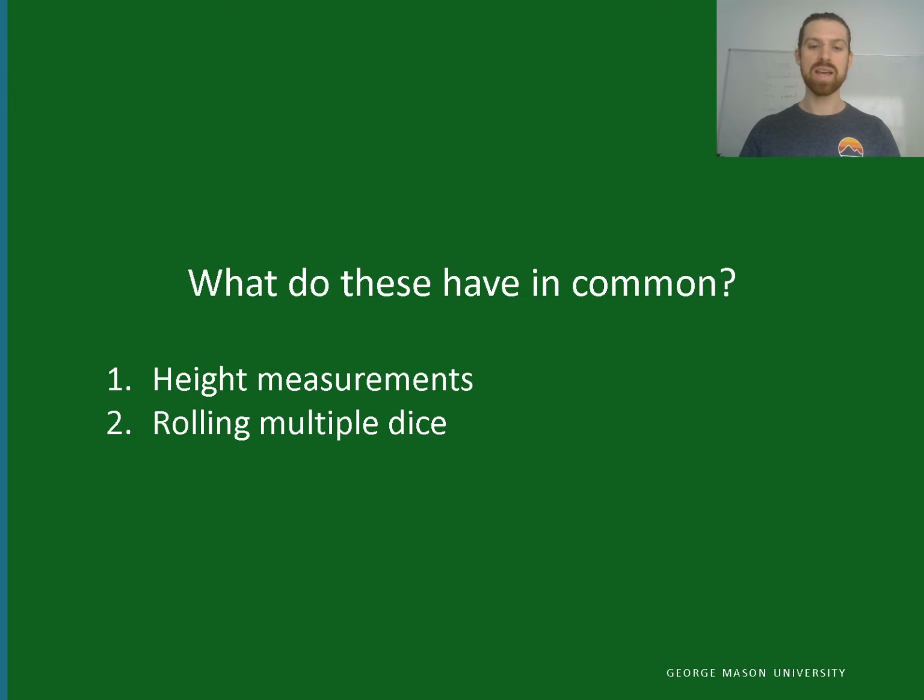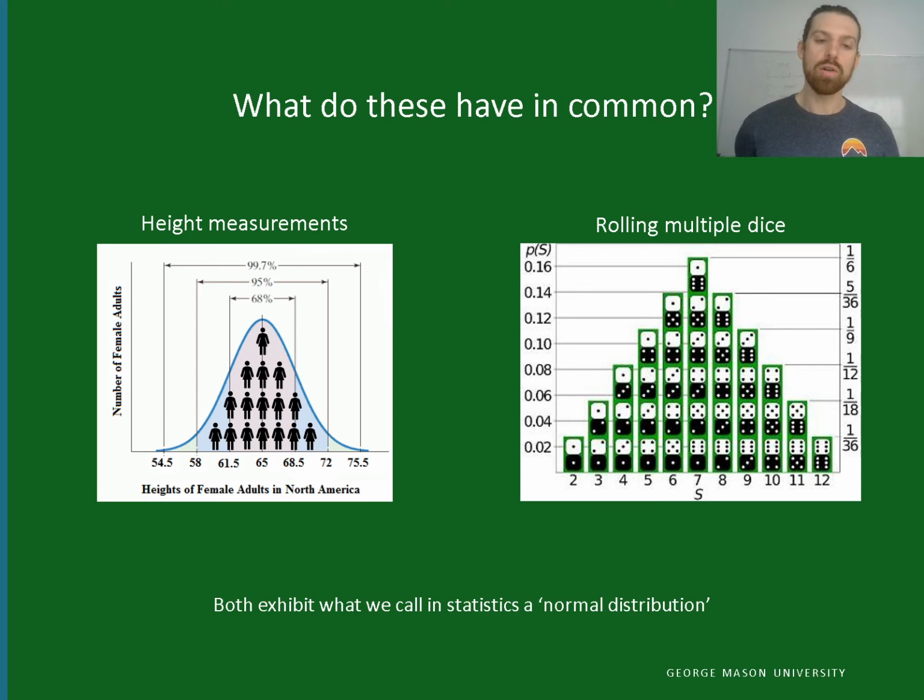Well, really what I'm trying to get at here is it's the distributional shape of the underlying data. Okay, so let's say that we took height measurements. This data here is actually for female adults in North America, and on the x-axis you have height in inches and you have the number of female adults. Okay, so you have the most number of individuals around about the height of 65 inches, and then as you go smaller or larger than that, you get a tapering off and you have fewer individuals. So you're going to have most values clustered around the average, mean value and the median value in the center of this distribution here. Okay, so we'll touch on this within today's lecture in lots of detail.